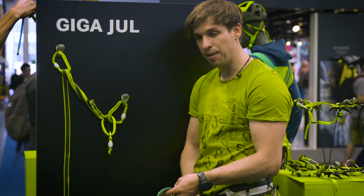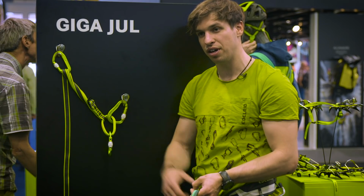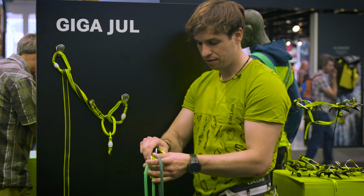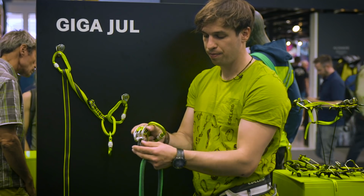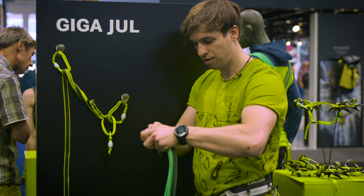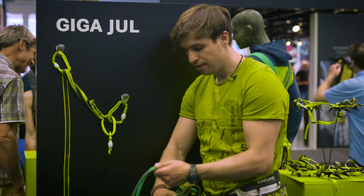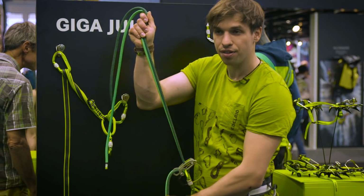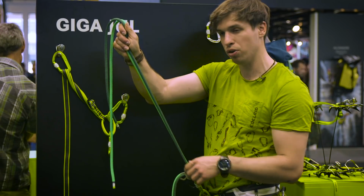If I decide I'm going to belay from my body, but I would like to have the additional safety of the assisted braking mode, then I would need to get off the rope, switch onto the assisted braking mode, turn the device around, put in the rope on my harness, and now I can belay him like I also do with the Giga Jul, and I have the advantage that it will lock and help me brake or help me hold the fall.